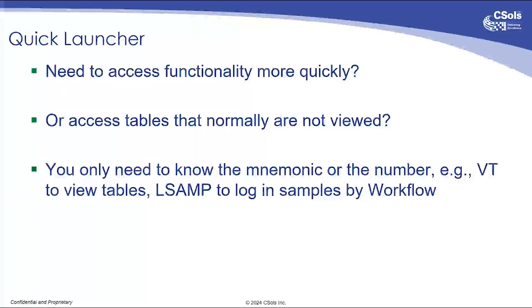Or perhaps you want to take a look in some tables you don't normally view. So you could do both of those with just knowing either the numeric menu item number or the mnemonic, which is the small letter coding for each functionality. For example, VT is equal to view tables, LSAMP is login samples by workflow. We'll see a little later how simple it is to throw those items in.